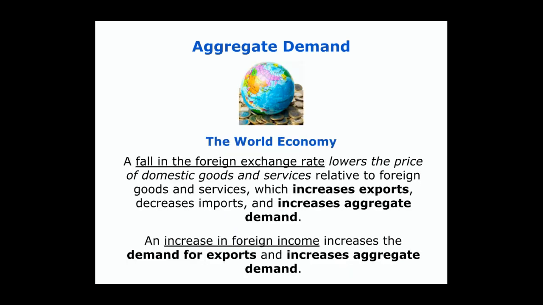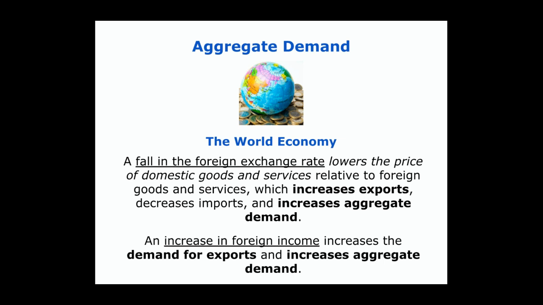And then lastly, the world economy. When exchange rates are falling, when the U.S. dollar is becoming weaker, that makes domestic goods less expensive to people in other countries, and so they'll export more, and that will increase aggregate demand. When income in other parts of the world is increasing, their demand for exports will increase aggregate demand.